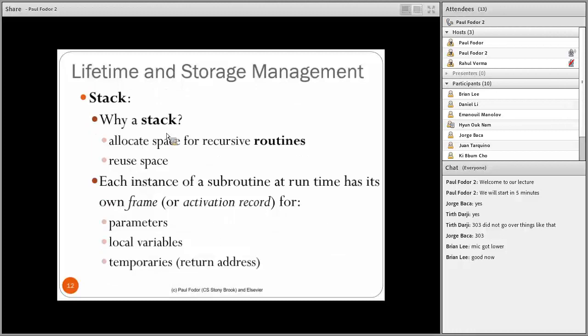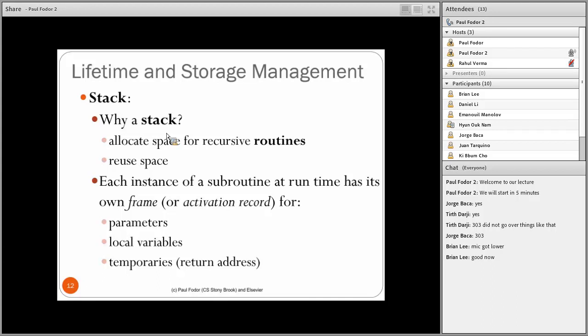Why do we need a stack segment of memory? Because we have recursive routines. Basically, we have methods that call themselves recursively with other arguments, other actual parameters for the formal parameters of the method.